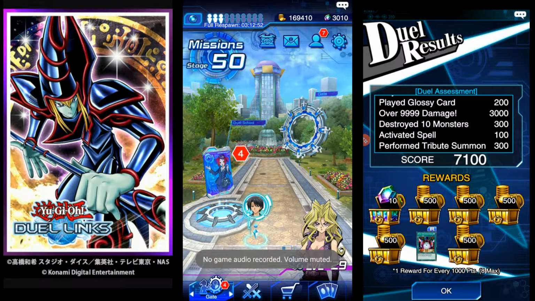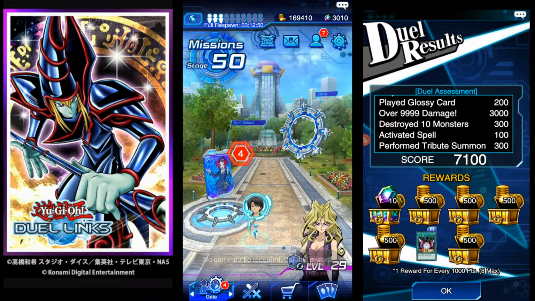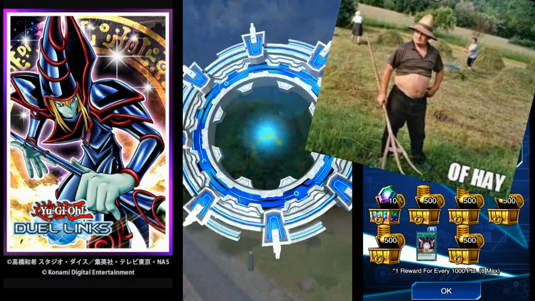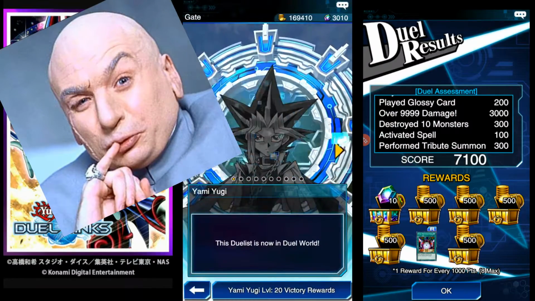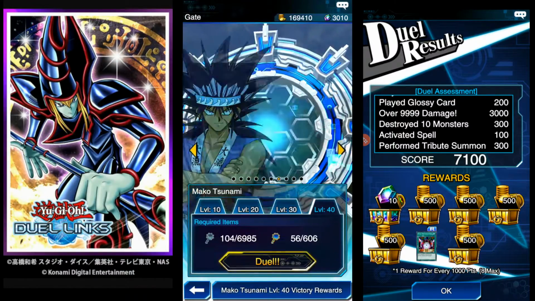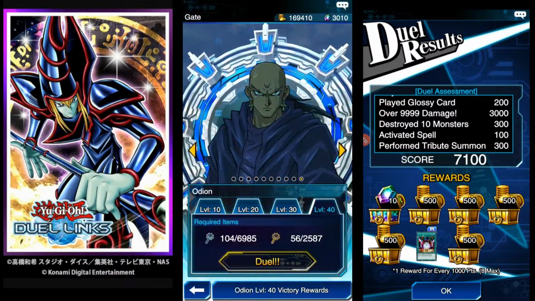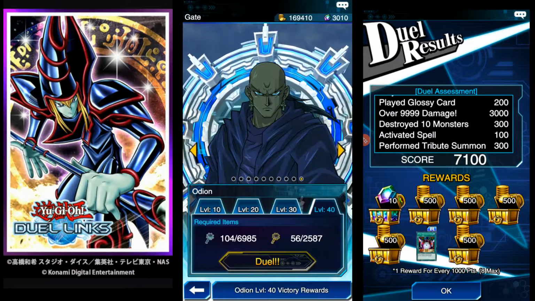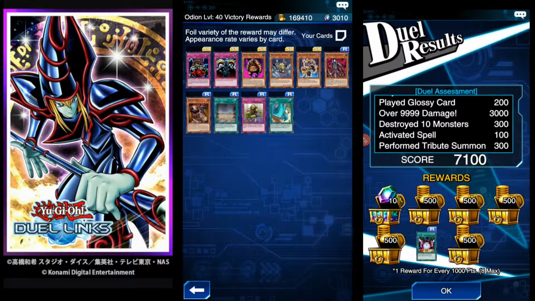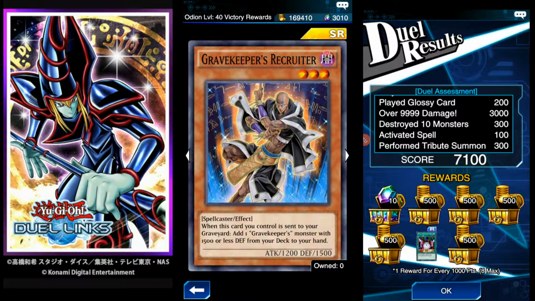Alright guys, welcome to another video of Yu-Gi-Oh Duel Links with me, your host, Christian Rodriguez. What we're going to be doing today is farming this one character, the Bald, the one and only. You guys know who it is because I said Bald. Here he comes, the winner. Boom! Odion at level 40, because I want one of his cards. This is also a tutorial for those of you that would just want to see how well I do.